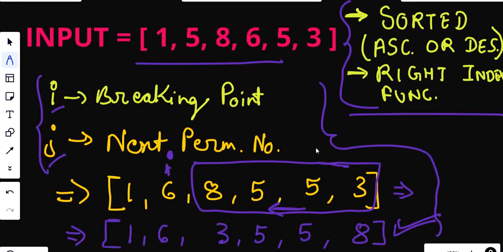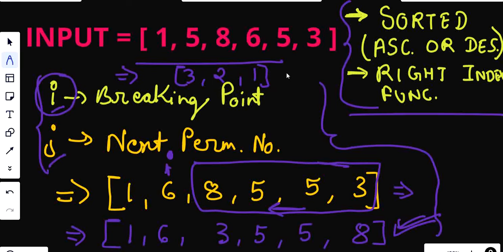This question was solved by the 2 pointers approach, which wasn't that easy to come up with, but in the end we got it. How and why we came up with these 2 pointers, and how we made peace with them and got our answer, right? But now there is one more edge case that we hadn't talked about, which we'll be checking after calculating I. What if our input is something like 3, 2, 1? I know that this input is already in descending order, right?